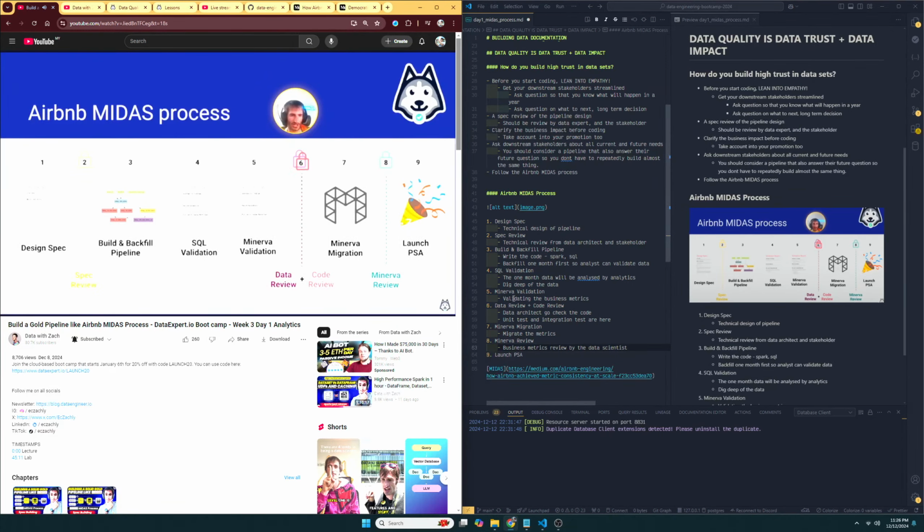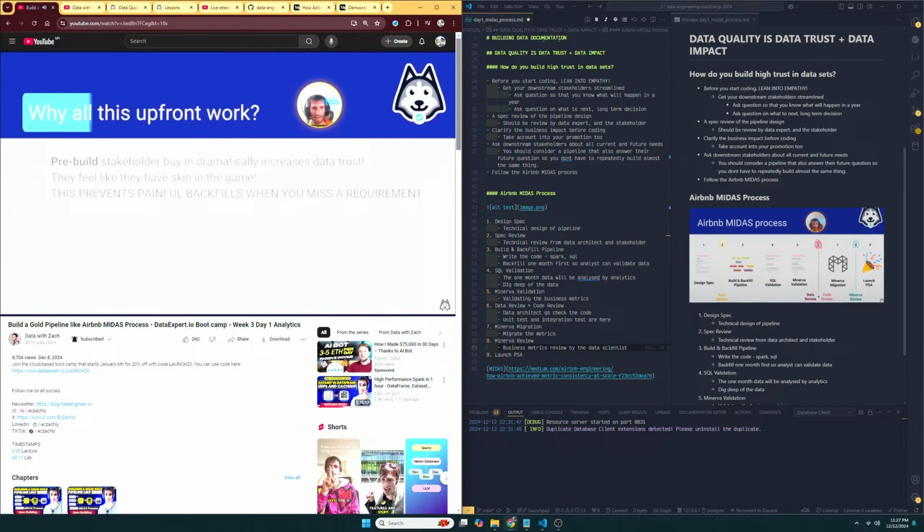And that's when you launch the PSA, and that's the ninth step. So I'm sure some of y'all are like, damn, that's a lot of steps. Because a lot of times, like most companies, when I worked at Facebook, how it worked was there was step 3 and step 4, and that was it for the most part.